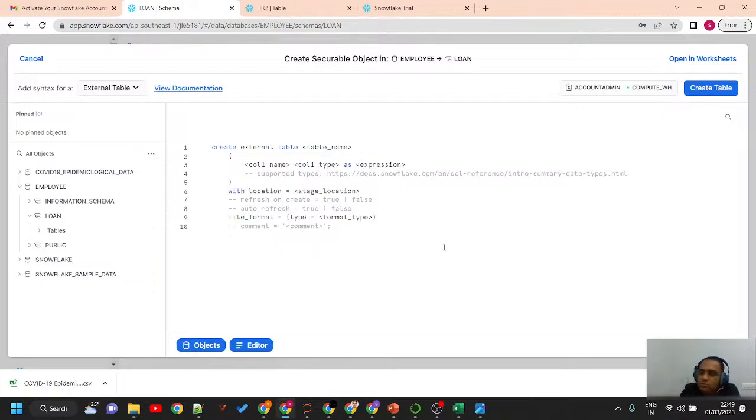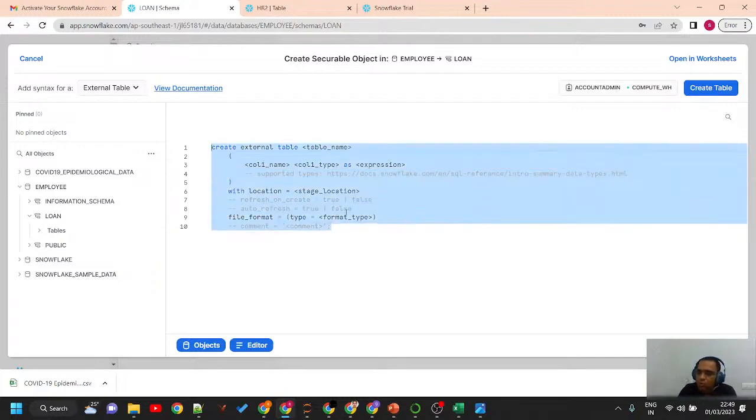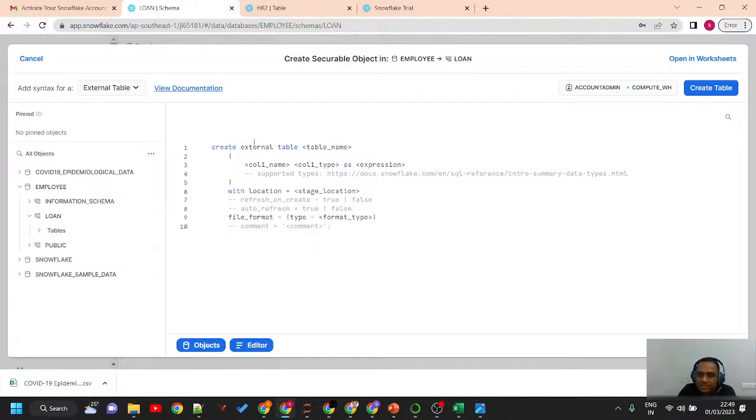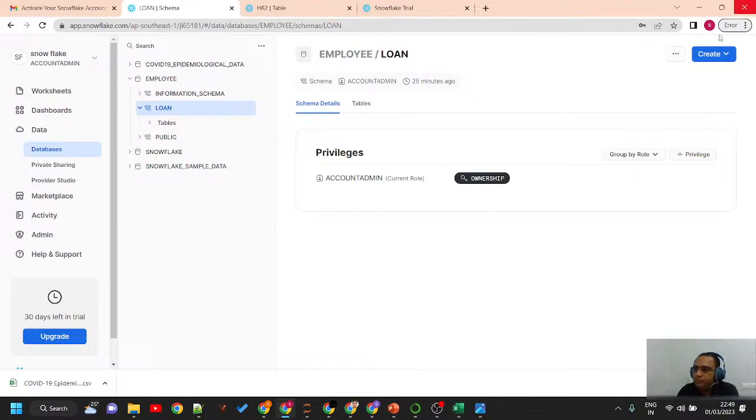Okay, so we can use this. But for this purpose you need to have an AWS login, an AWS security key, security ID, and file format. At the end I'll tell you how to load this data, because first of all I need to explain the stages. So here you can see it is an external stage. I'll tell you what is an external stage and what is an internal stage. Fine.